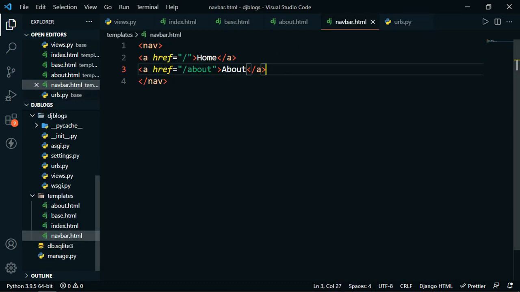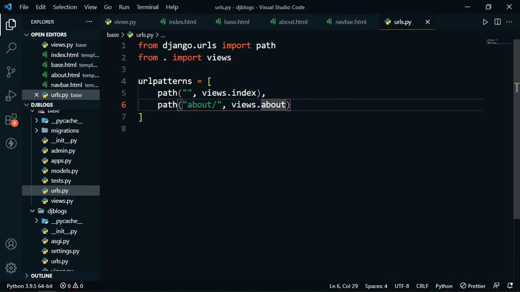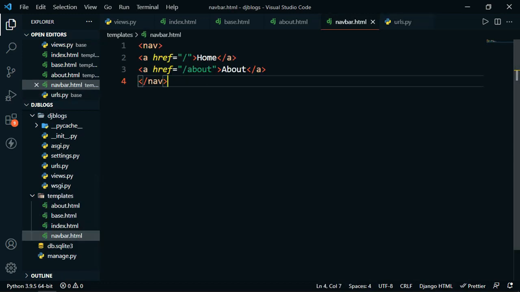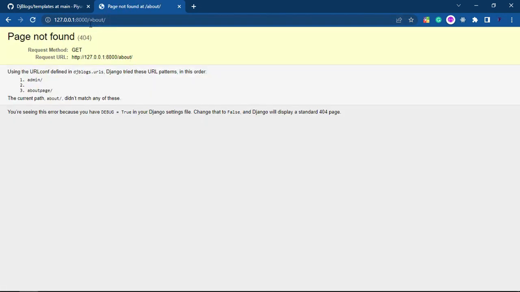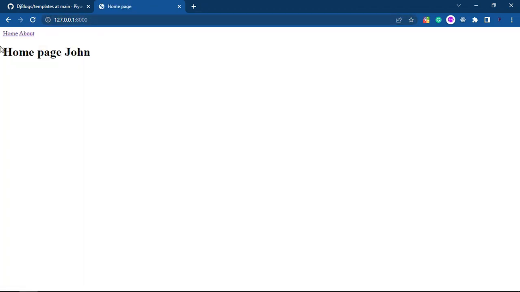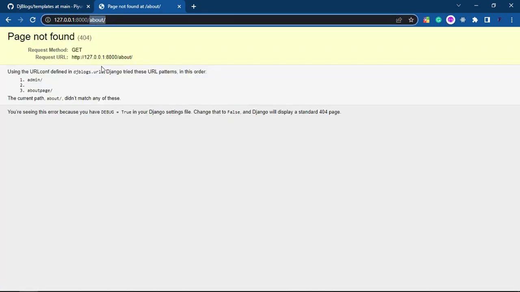Basically in this navbar we have hard coded the value of this URL, which is /about. But in future, if I want to change the URL of this about page, for example, if I want to add here about page, if I save this, then this link will get broken. So in the Chrome, if I refresh this, you can see that in this /about URL, this 404 page appears. And if I remove this, this page is working fine. But if I click on this about page, this page is broken.